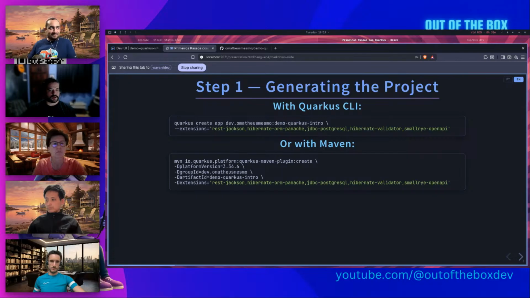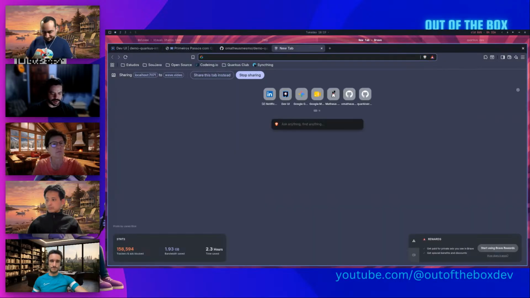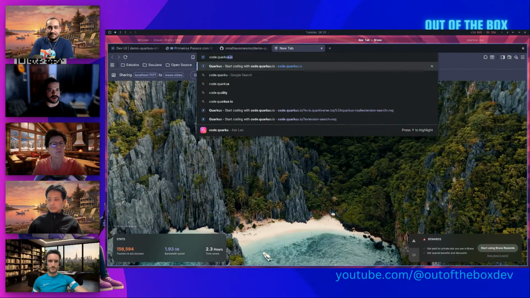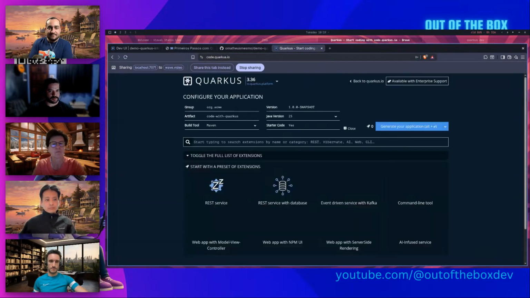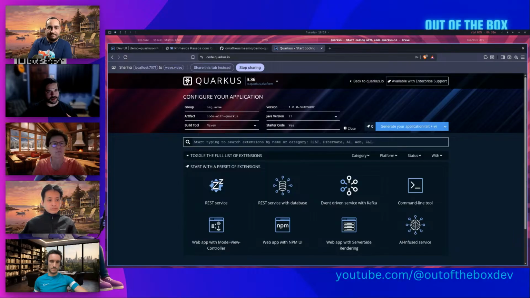Some time ago I was a Spring developer too, and everyone is pretty used to the Spring Initializr, right? Quarkus has a similar initializer version, which is great, but Quarkus also has an amazing CLI.